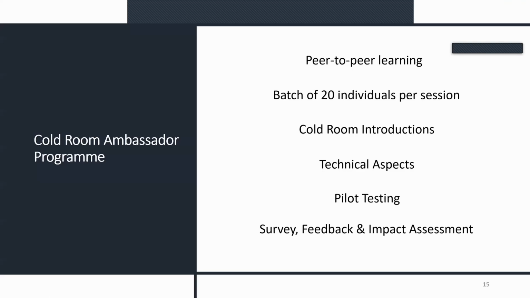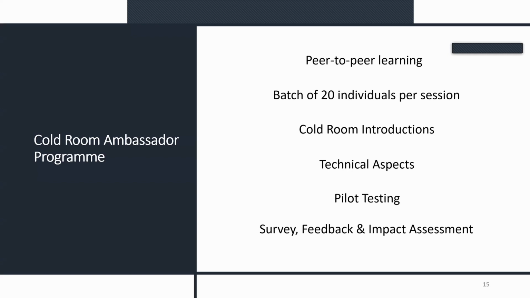Then coming to the next part, the cold room ambassador program. The previous one was the awareness program, and this is an ambassador program. Basically, it's the same program for farmers and vendors, but here it is on a peer-to-peer learning basis.